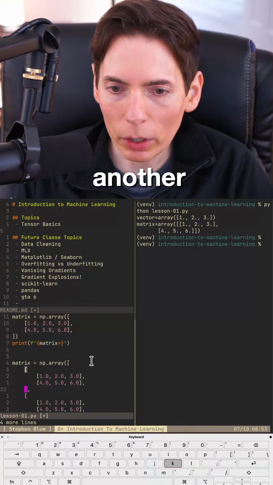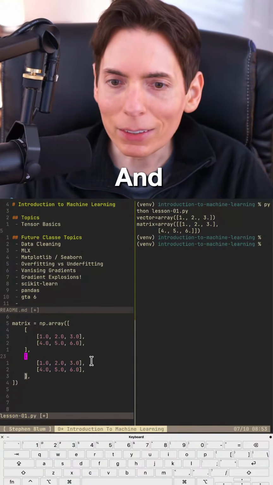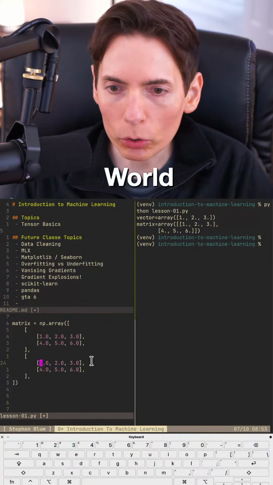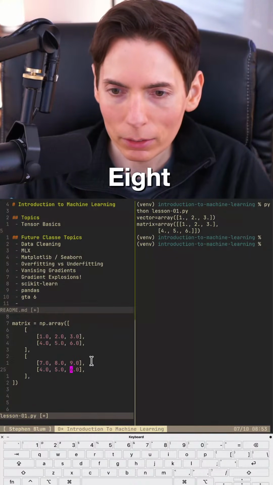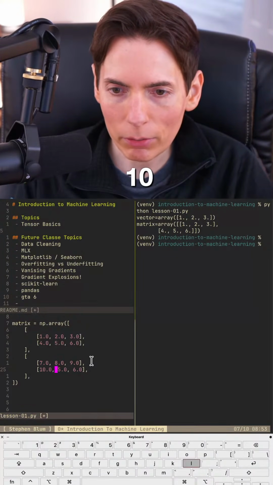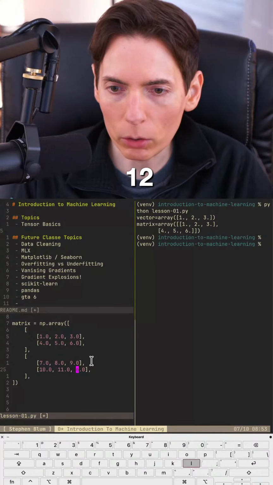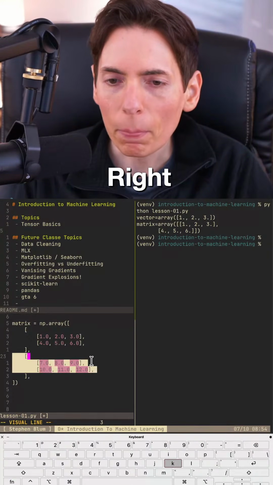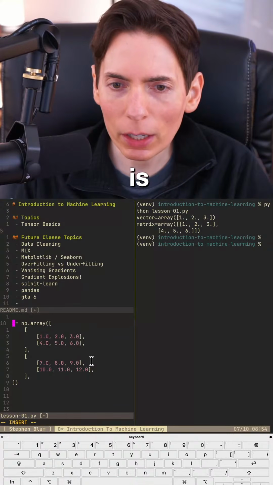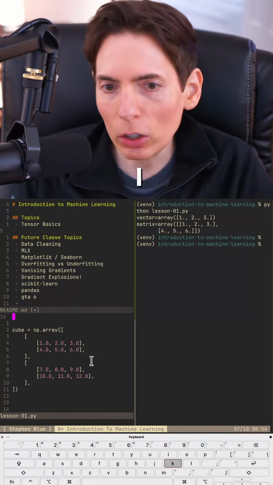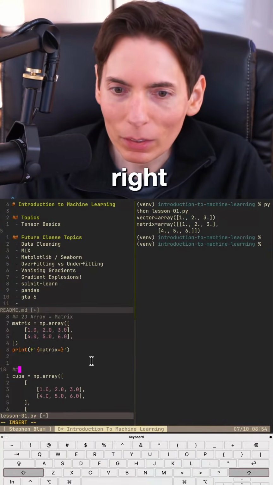And then we'll go another one here. And now we are in a 3D world. So this will be 7, 8, 9, 10, 11, and 12. Does that look correct? So this is a cube. I call it a cube. I don't know what else you call it.